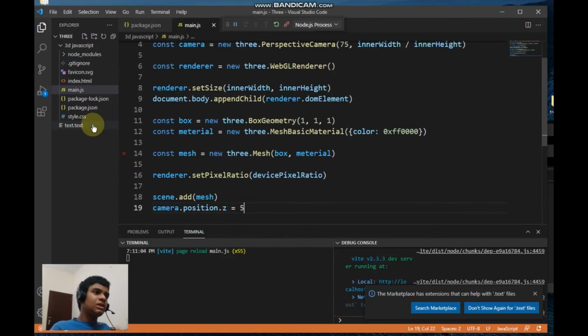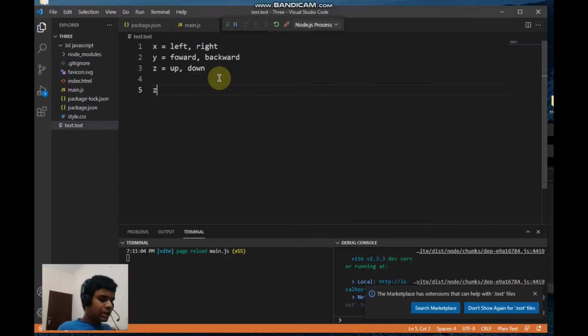Adding things to Z means you are going up, and subtracting from Z means you are going down.